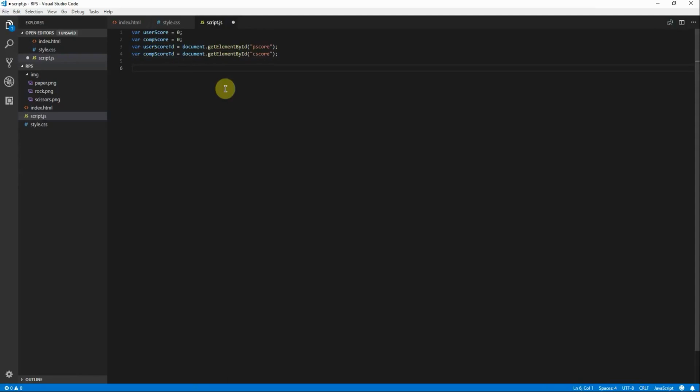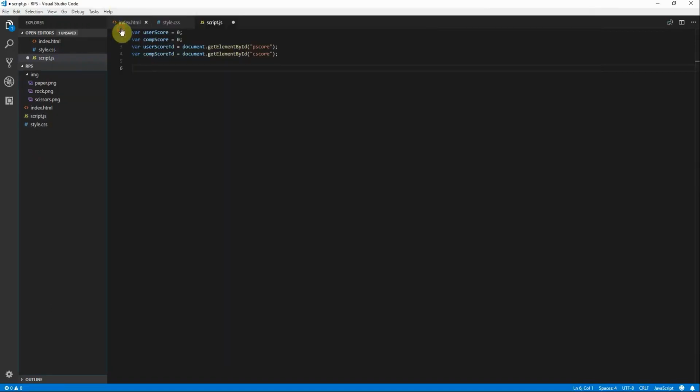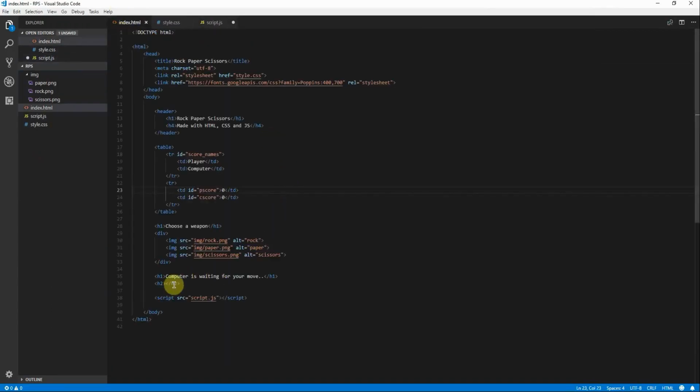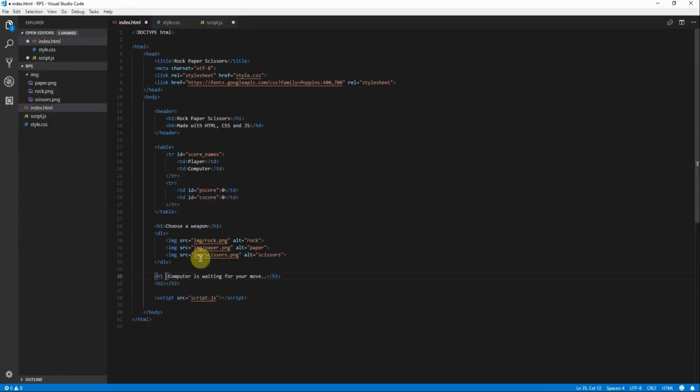So, what else do we need to do? We also need to get this header right here and the description as well. If you remember from the past videos, we also have created a heading tag in which we will store the outcome of our fight with the computer. So let's take, using the same way, these two elements. We first have to create an ID, of course. Let's do desc for this one and result for this one.